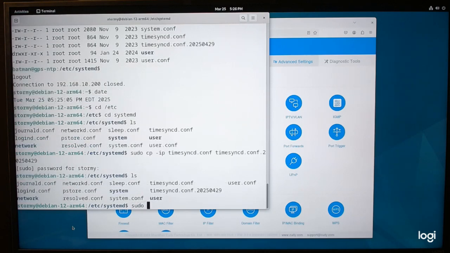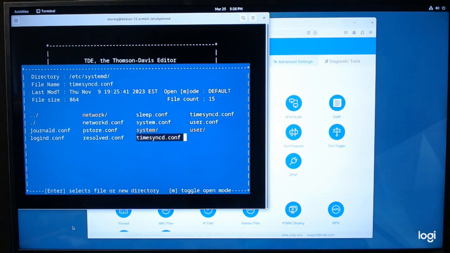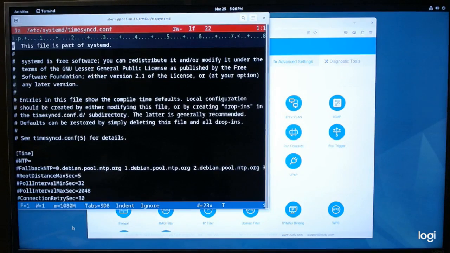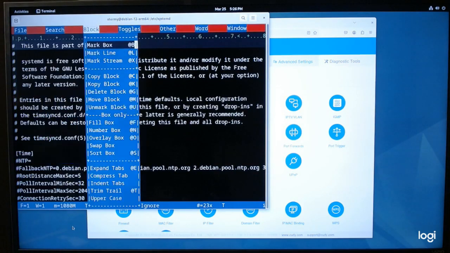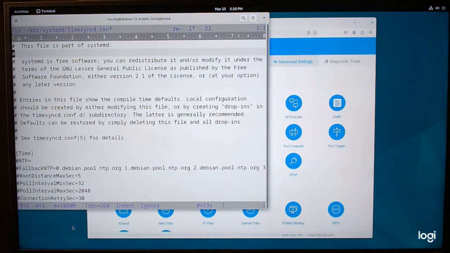All right, now I should be able to edit that file. And I'm going to toggle my palette. So here's our fallback. 192.168.10.200.